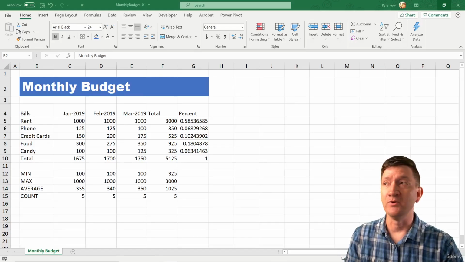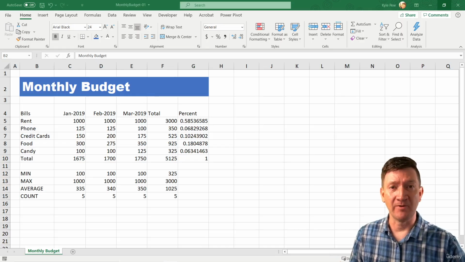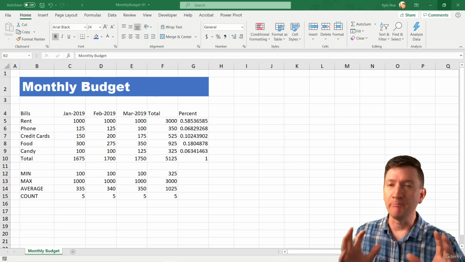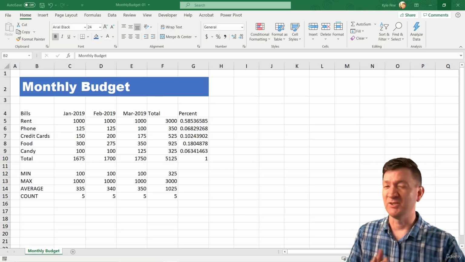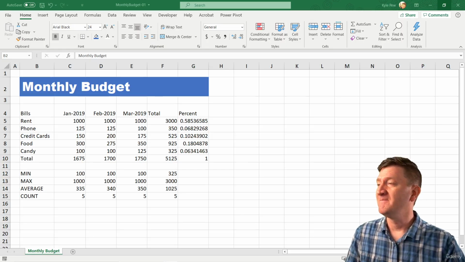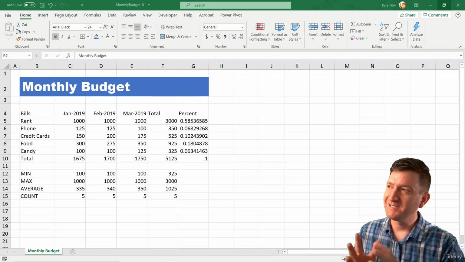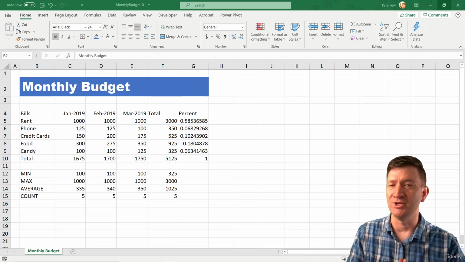Now, something else you can do, and this is also found within the font section of the Home tab, is you can add borders to cells. Now, I've got my title there. It's not complete yet, but Monthly Budget, nice, big, bold, Arial Black font. It's white, so it stands out from that blue background. And it's got the blue background there, right? And it spans across multiple cells, going from B2 to G2.